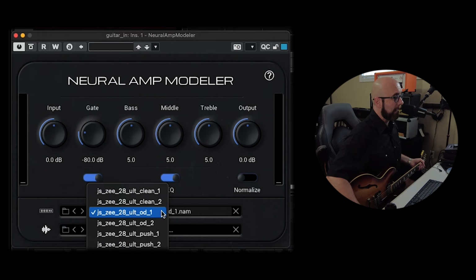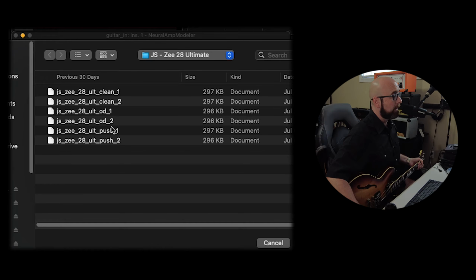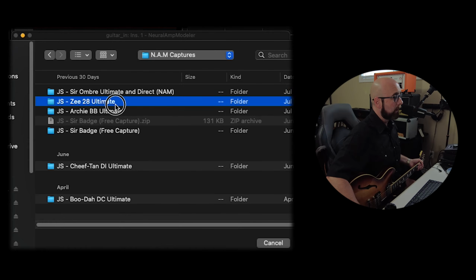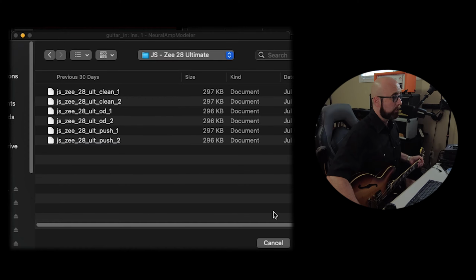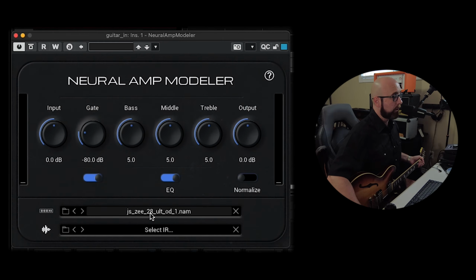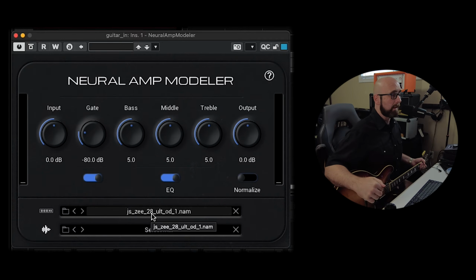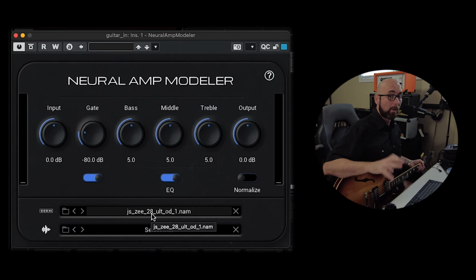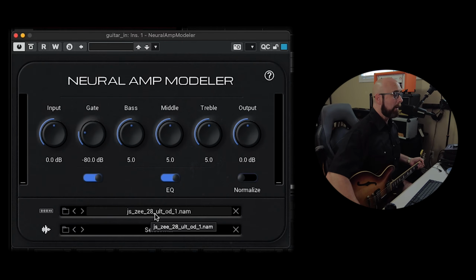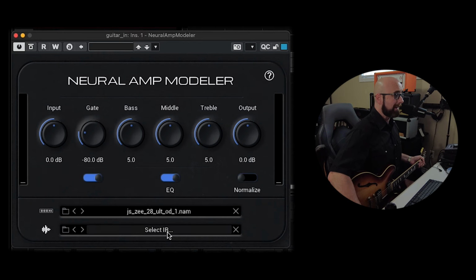We have the ability to select our capture down here, and you'll notice I can go to the little folder here, and I can go through the various NAM captures that I have available on my computer. I just navigate to the folder and I can choose one of those. I've chosen one here from my JS Z28 Ultimate Collection, which is available at the link below at my website, along with all the other Neural Amp Modeler captures that I have available. This particular one is based off of my incredible Dr. Z Z28 Mark II amplifier. Absolutely love that. Now, I have done these as amp cab captures, but if you have done them just as amp only or DI captures, it also gives the ability to select an IR in the same manner.